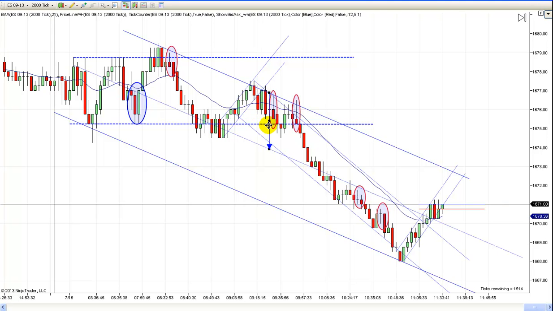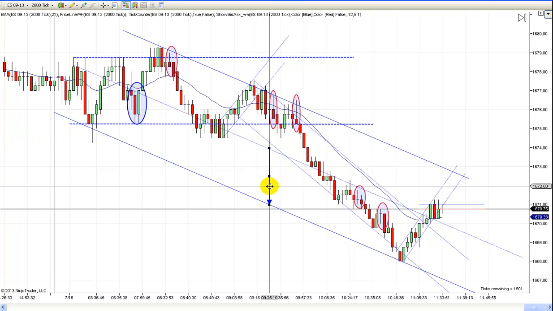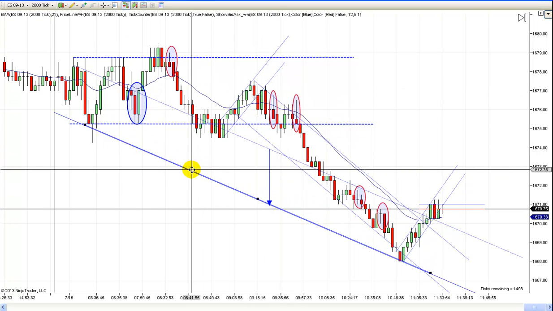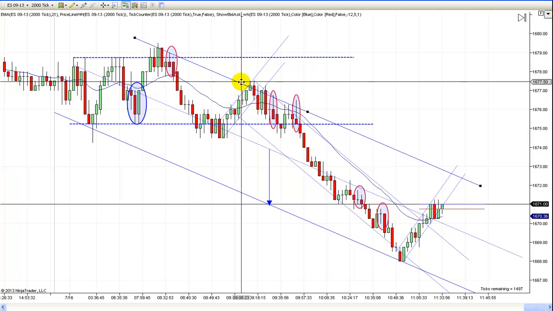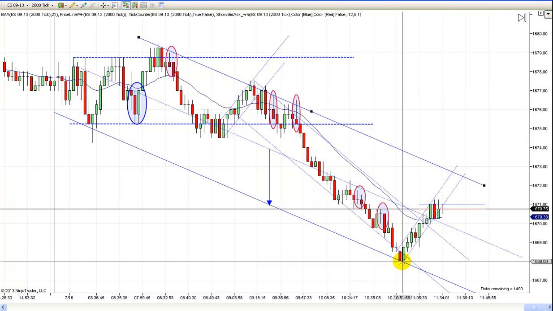So I measure the distance between these two up here, and I like to put this line on so I make sure my line is straight up and down so it's not crooked or something. And you just measure it, and then you copy this same line right here and drag it down, and you can see that's the same line, and you drag it down, and guess what? Prices come right to it and bounce off of it.